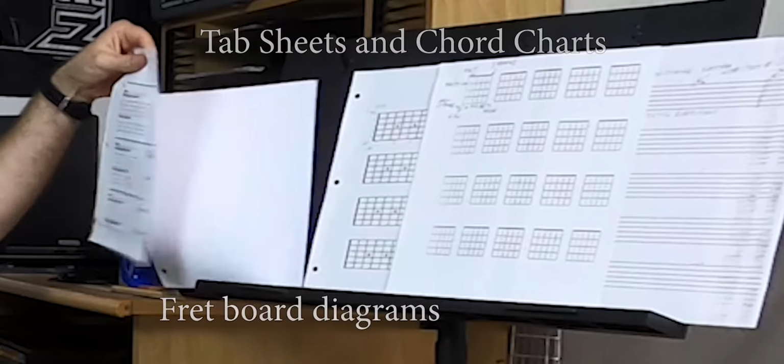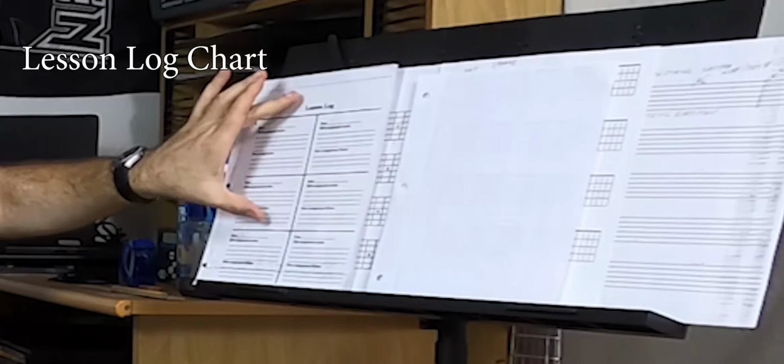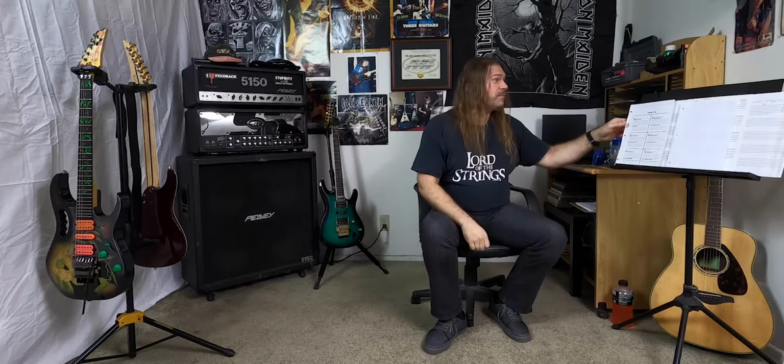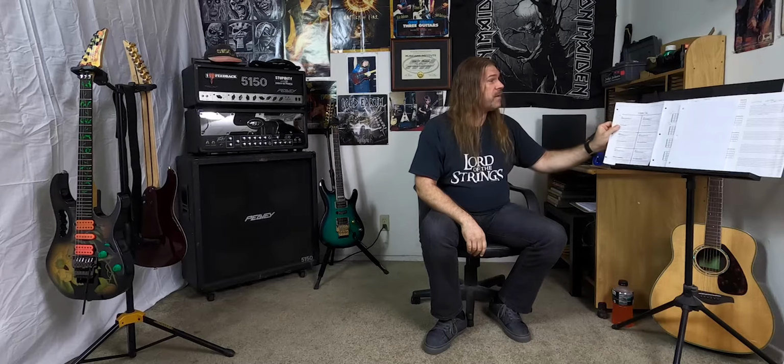Next thing you're going to need on hand at all times is tab sheets, chord charts, fretboard diagrams, blank paper, and then I have a lesson log chart here that just gives you the date, the previous assignment, and the new assignment, so that you have something to write down for your student to practice. Because unless you give them that, they're going to forget what you told them to practice unless you have them write it down. Not put it in a phone, on an app, write it down with a writing utensil. Because people just don't do that anymore, but you remember things better when you do that, no matter how old you get. I'm old school, this is how I do it.